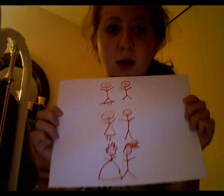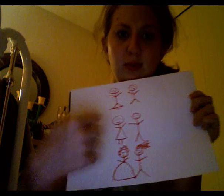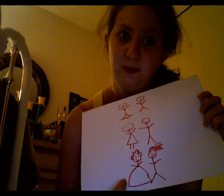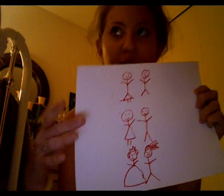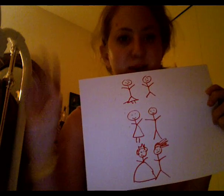Like this, all in a line, men and women. This is the queen, she needs to stand in front. Anyway, that's how you should look: girls on the right, men on the left, and the hands clasped with women on top. Alright, so to get you started, we're going to do a basic step with your right foot, your left foot, and then kick with your right foot, left foot, right foot.